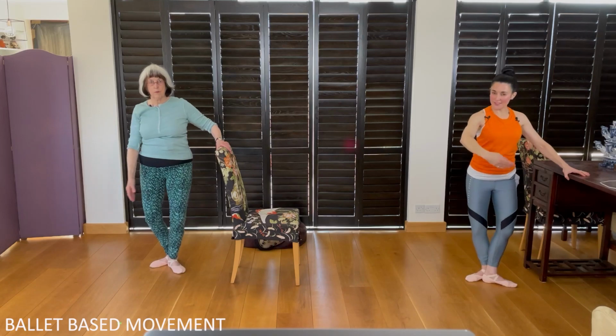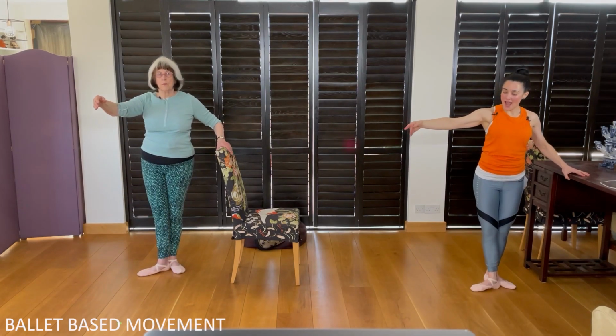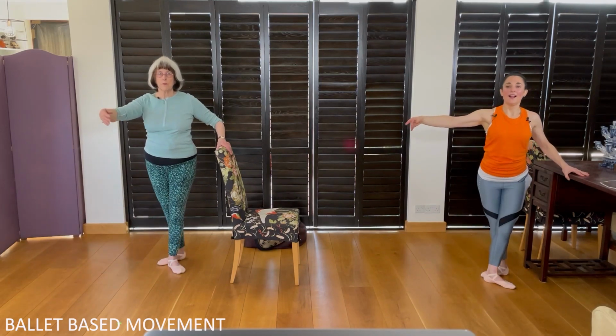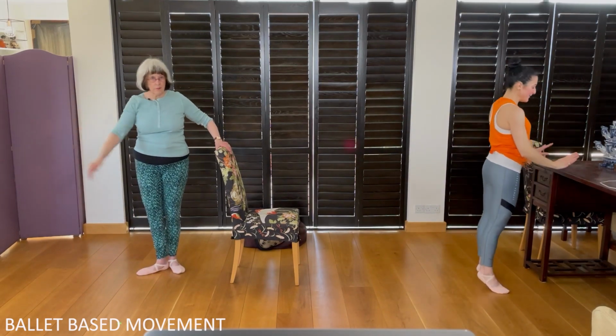Plie, last time to the side. To the side, close. And a little higher. And then hoik it up there. Good, turn to face the bar.